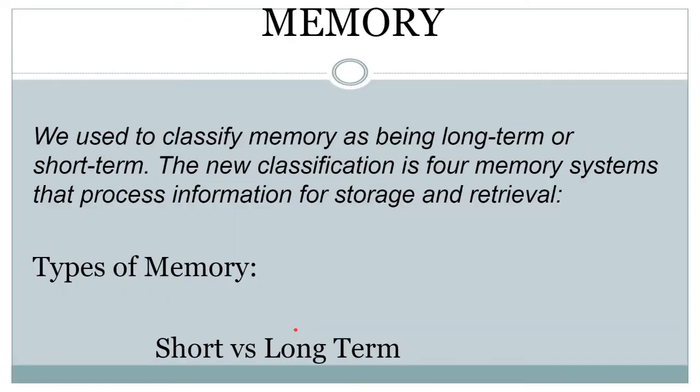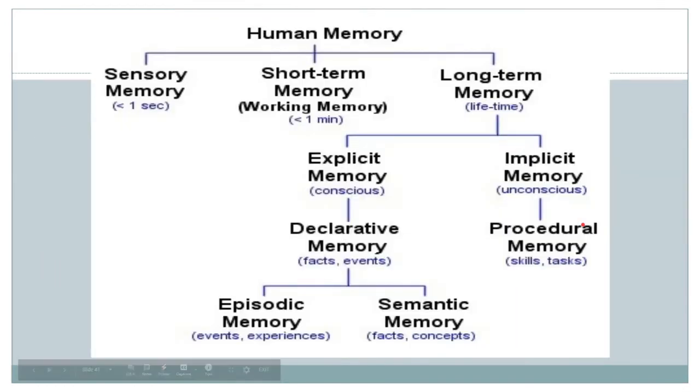And focusing in on memory, there are several different terms that we use to classify memories, the two big ones being long-term and short-term. That's what we used to call it. There's actually a new classification, and it's into 4 memory systems. So we're going to talk about basically how you store that information and then how you go back and get it after you've stored it. So we're going to talk a little bit about short-term versus long-term and the 4 main types of memory.